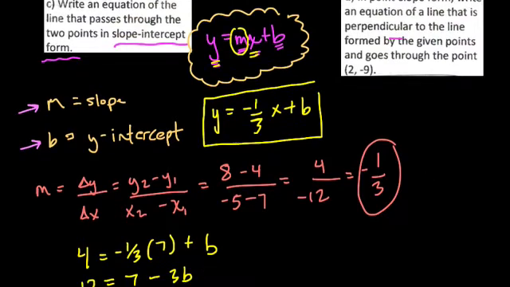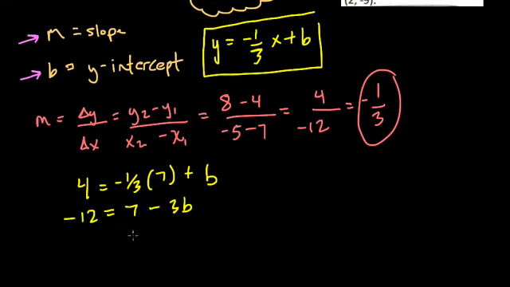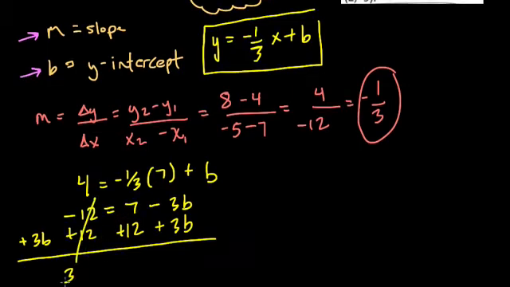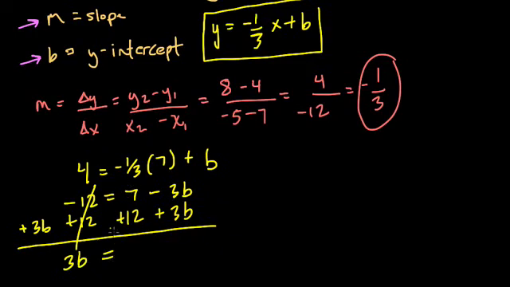Of course, you don't need to solve it that way. But now what I would do, Tim, is add 3b to both sides, because I want to get rid of the negative, and add 12 to both sides, kind of simultaneously balancing this equation out. What's our next step? Well, the -12 and the adding 12 cancel out, so on the left side we just have 3b. And on the right side, 7 plus 12 is 19, and the -3b and +3b cancel each other out.